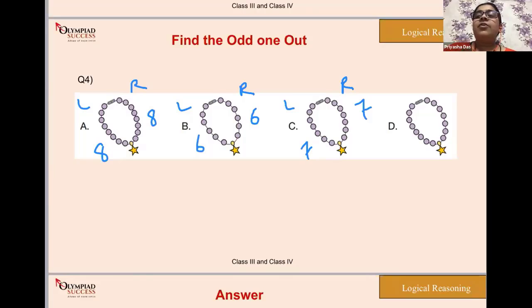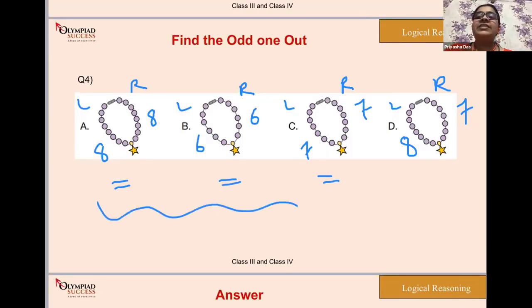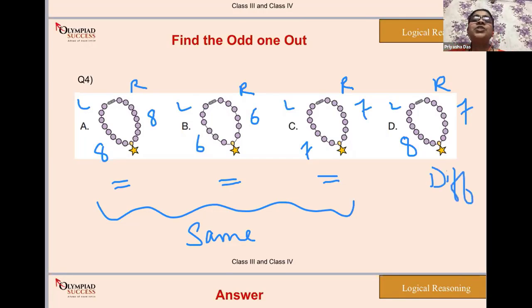But in D, what happens? 1, 2, 3, 4, 5, 6, 7, 8. Left side 8 and right side 1, 2, 3, 4, 5, 6, 7. Yes. So sides are equal, equal, equal. So these three will be same and one will be different, and this different one is option D. So that's how you do the questions on classification. While doing these questions, make sure that the remaining three options should always be same, right?